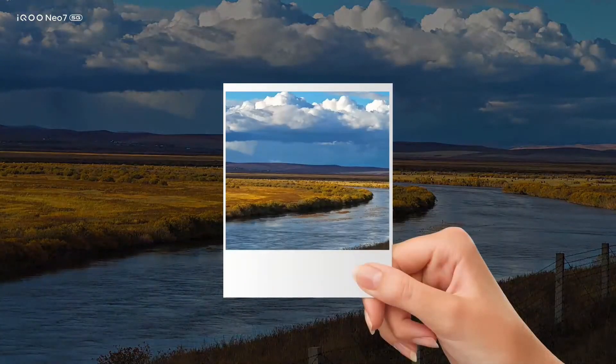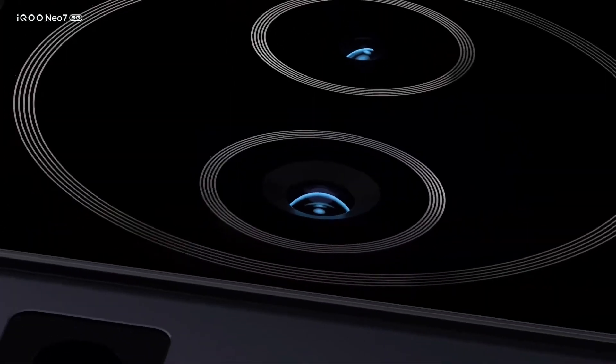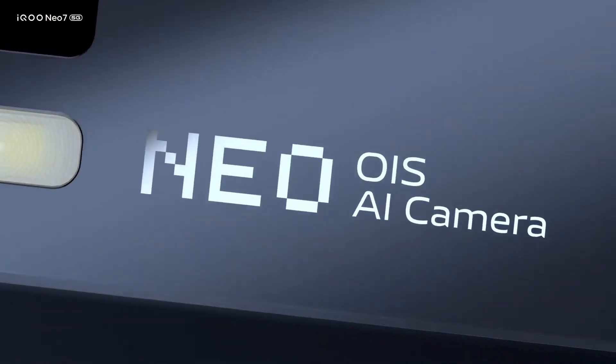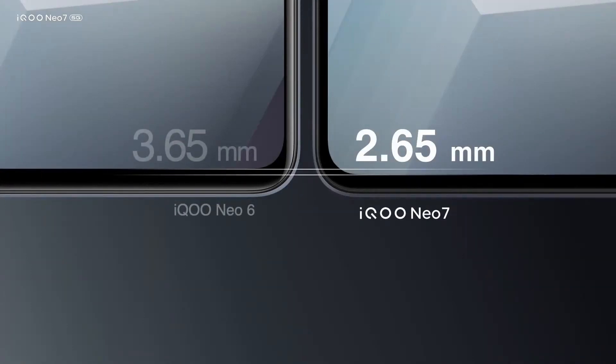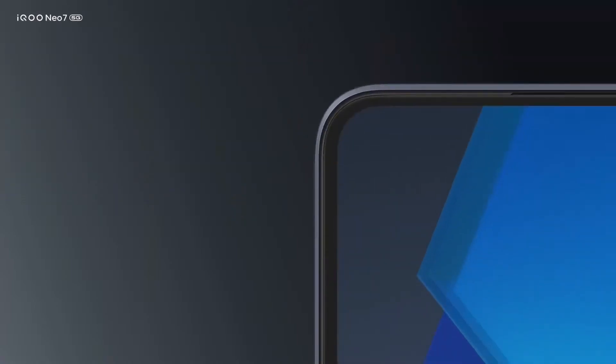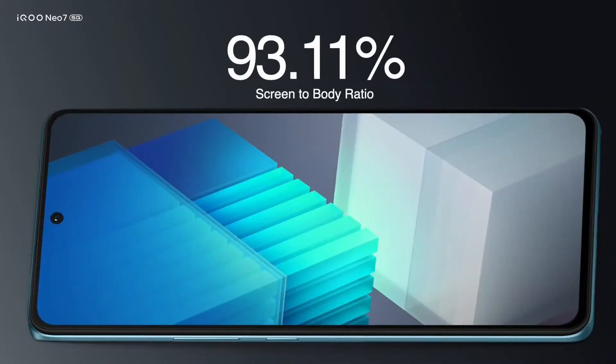The IKU Neo 7's design is the new standard of retro-futurism. The camera module is inspired by vintage cameras, giving a very distinctive retro vibe to this high-tech gadget — we call it the film camera setup. The Neo print is more than a logo; if you look closely, you will see another retro element: pixel grids. This unique yet subtle detail adds to the overall style quotient. The COP screen technology reduces the chin to just 2.65 mm, and the bezels on the left, right, and top are only 1.6 mm, leading to a 93.11% screen-to-body ratio for an immersive visual experience.